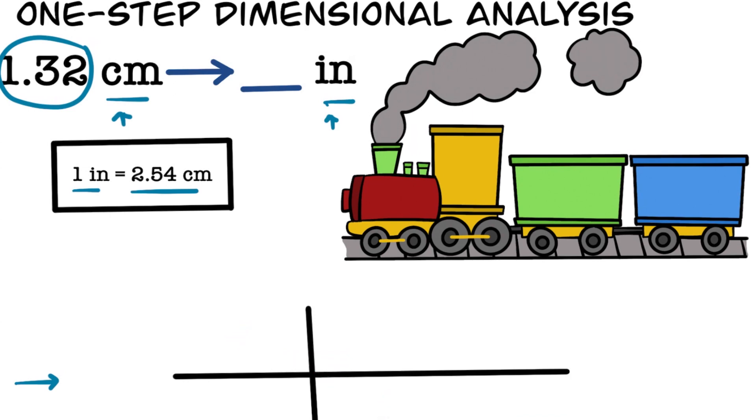So let's see how that works. First you place the first number that you were given in the top left box. Next you fill the top and bottom boxes of the next columns with the metric conversion facts until you arrive at the unit you want. The metric conversion fact we will be using is that 2.54 centimeters is equal to 1 inch. But how do we put this into our train tracks? Remember the diagonal rule. Since centimeters was previously on the top, that means that centimeters will be on the bottom in the next column. Then, because of our conversion fact, inches will then have to be on the top since this is the quantity that we want to get to.